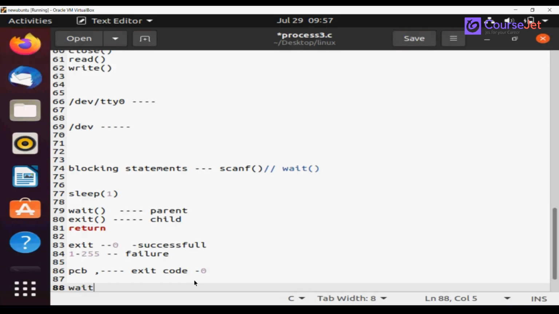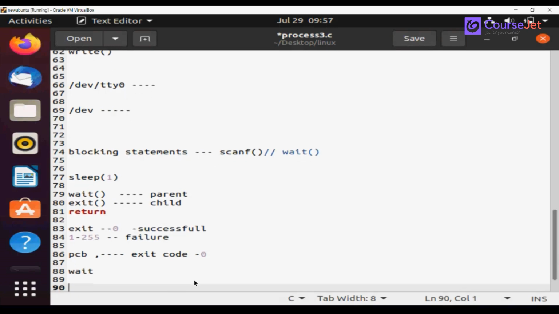What we said: once the child process is terminated, the memory allocated to it is offloaded from user space, but it is still there in kernel space of RAM. Once the kernel gives the information to the parent that the child got terminated, and the parent receives the exit code successfully, the PCB of that child process will be offloaded from the kernel. Okay.